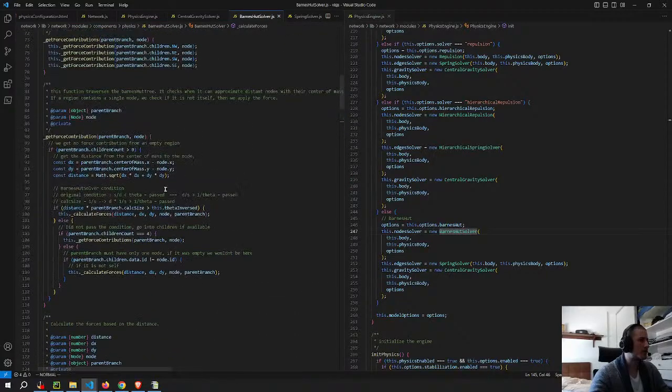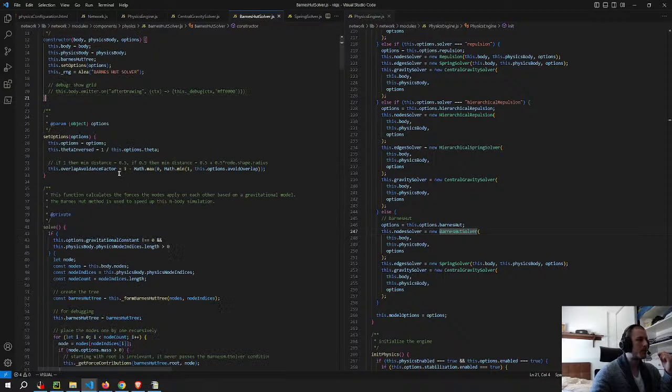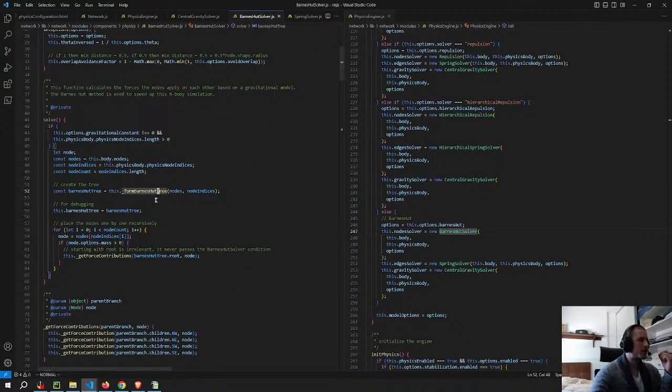And this is slightly complicated because, as far as I understand now, the way that it works is it separates the space into squares and then puts each node into a square, and that creates a tree. And then based on the tree of nodes, it updates everything, and that's faster than if you would calculate all the nodes. I don't know exactly, precisely why, but I know that the time they talk about is that one would be O(n^2) and the other one is O(n log n) or something like that. So it's much faster than just brute forcing, like updating everything. But it gets very confusing here.